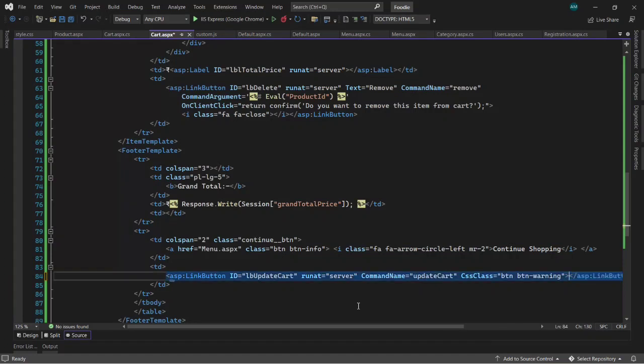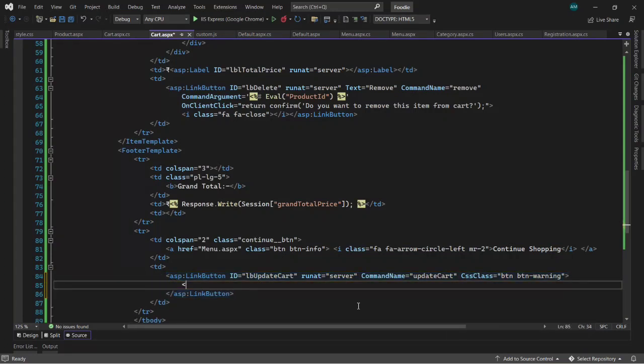Then here let's enter, and here we're going to take I tag like we have taken here for continue shopping. Let's copy this and paste it here. Let's change here the text, that is update card, but we want to take that text outside this I tag.